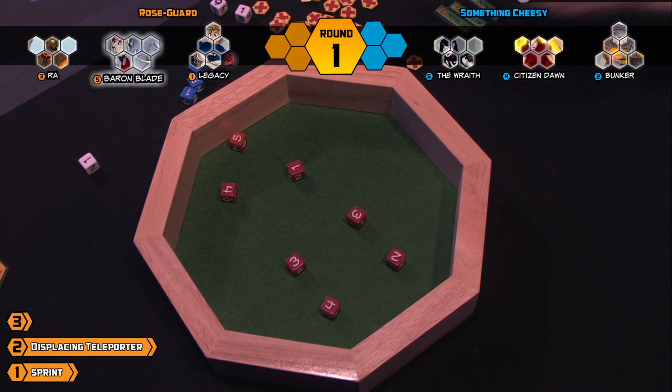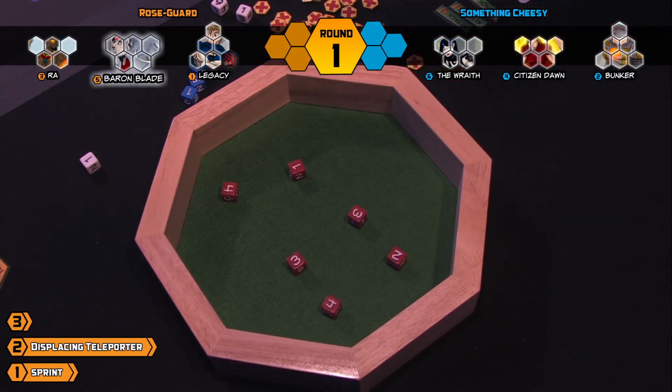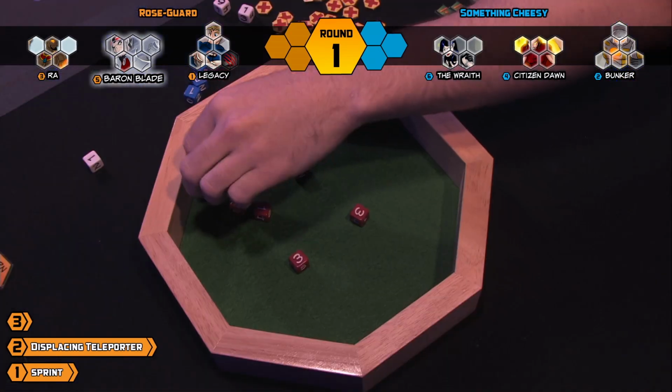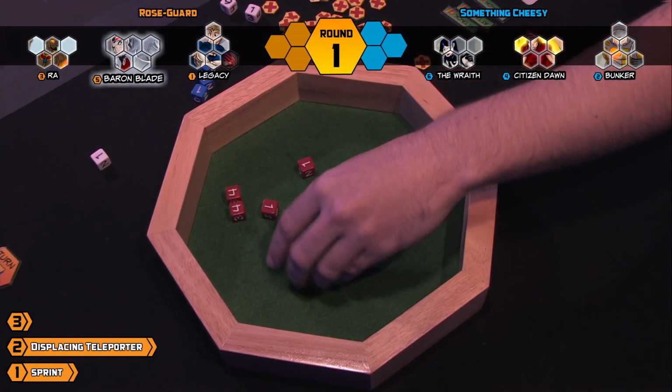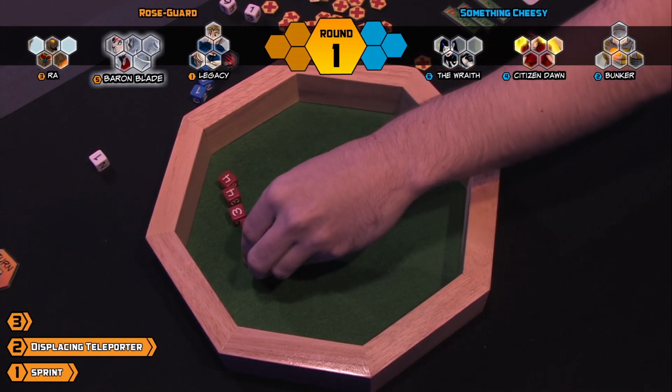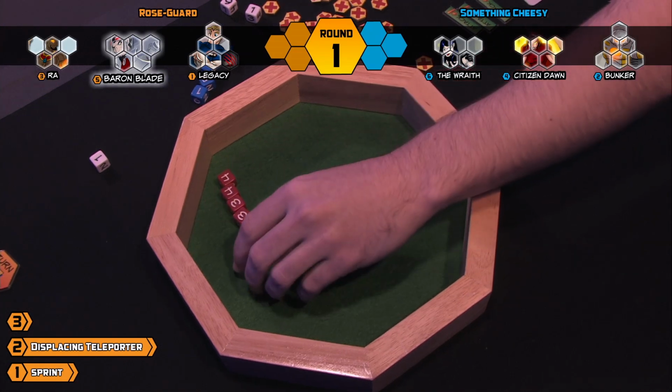So the five is an auto miss, and that two from earlier is an auto miss. And the two is removed, right? So the two is removed because the Sapphire lets him reroll each auto miss once. The two reroll, the two, so it still goes away. But he's got 4-4, 3-3, 1-1 going against Citizen Dawn.